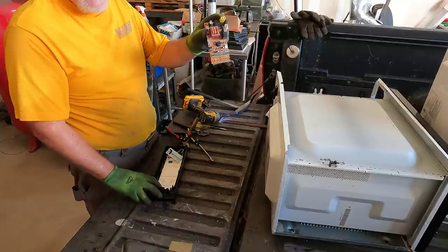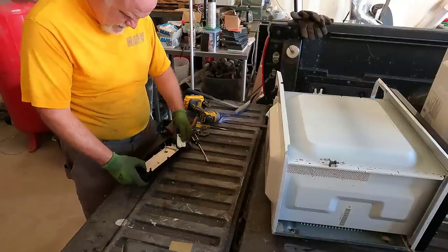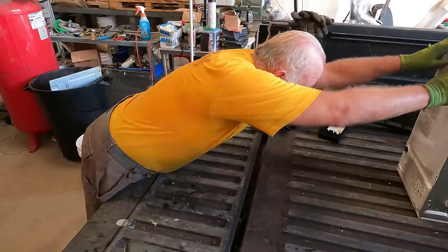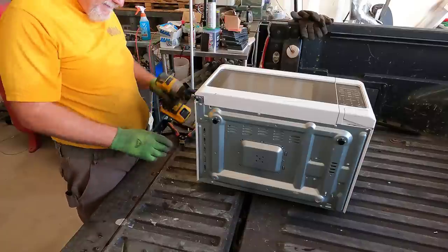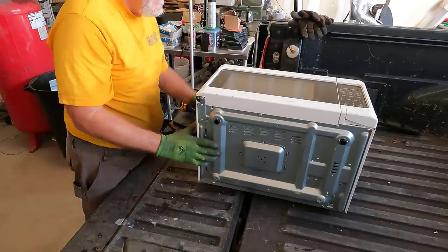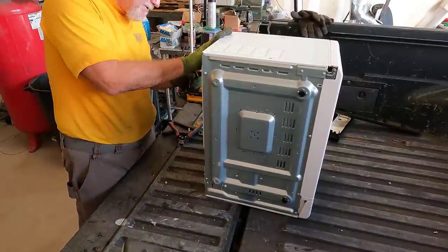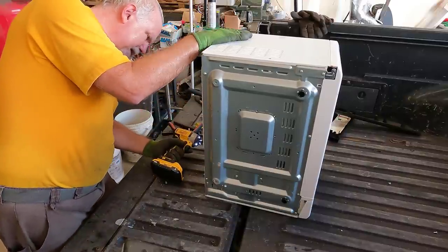Okay, so we have another low grade power board. And then the rest of this is shred and trash. All right. Come on, baby. Come on. Come on over here. Ah, another security Torx. And another security Torx. That one's all security Torx on the backside.